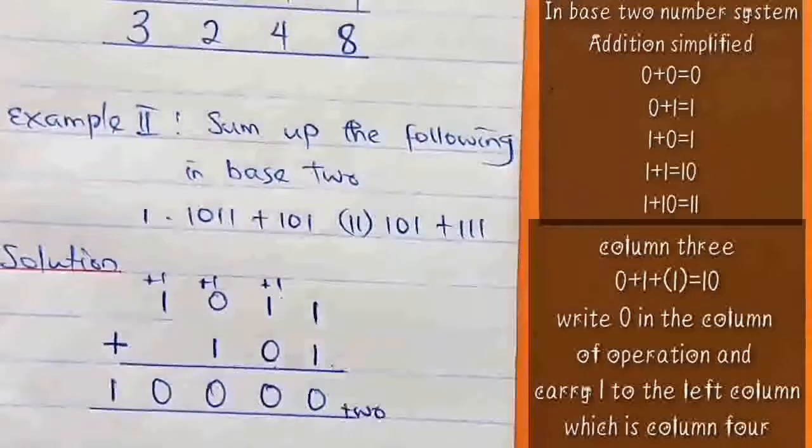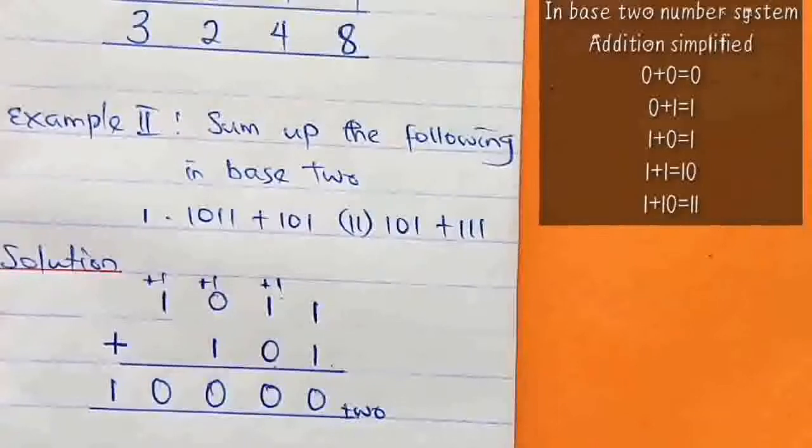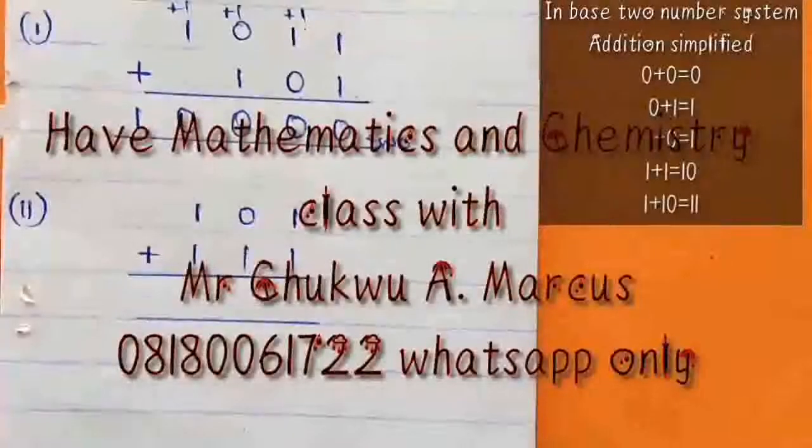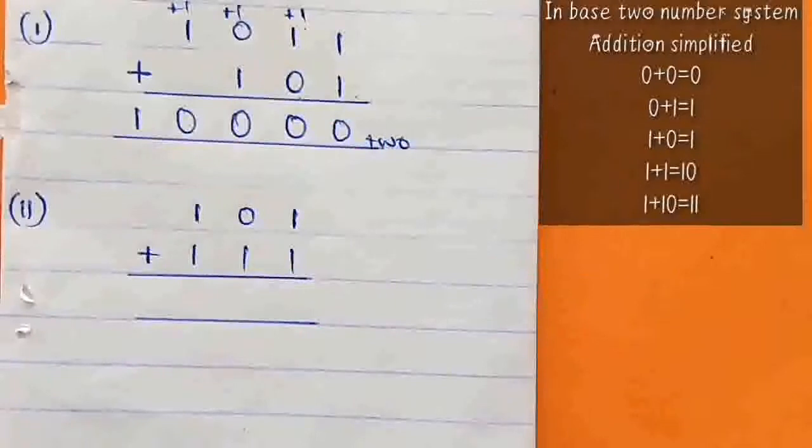We have, remember the work is being done in base 2. And you remember how I got this. Look at the screen, you can also use the screen to remember it. Okay, let's go for the second question. Let's go again. 1 plus 1 will give us 1, 0. We write 0, carry 1, and that one we move it to the left hand side column.